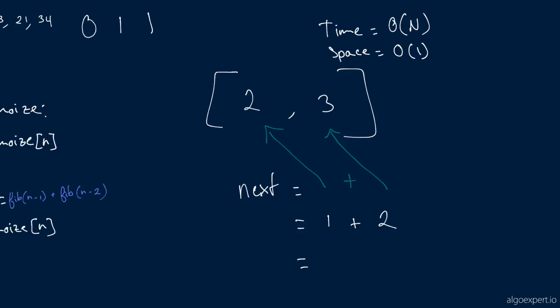And we're done. Once we've calculated n Fibonacci numbers, we have our solution, and we can just return whatever value is stored in the second spot in the array. So that's it for the conceptual overview of the nth Fibonacci function. There are a lot of different ways to solve it, as we saw. Some are better than others. But let's dive into the code implementation to see what it looks like.